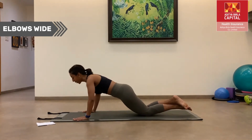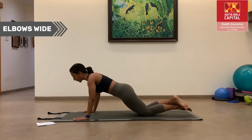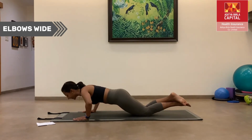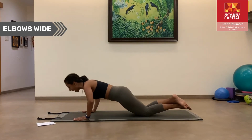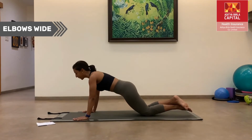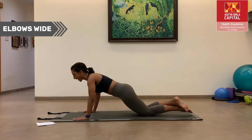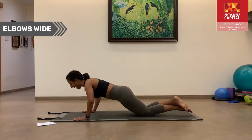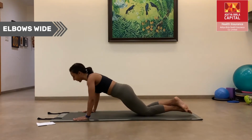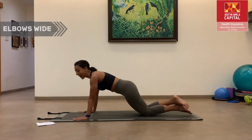We're gonna do that six more times, making sure you're focusing again on keeping your shoulders away from your ears. Press down through the pinky side of the finger. Keep your collarbones wide and don't let your butt remain up. Everything goes down. Everything comes back up. Again, for three, and exhale. And two, feel the chest and the shoulders and the triceps working. One last one, and we come up.